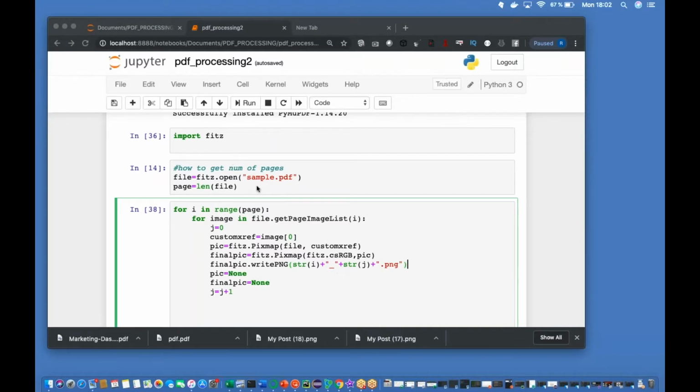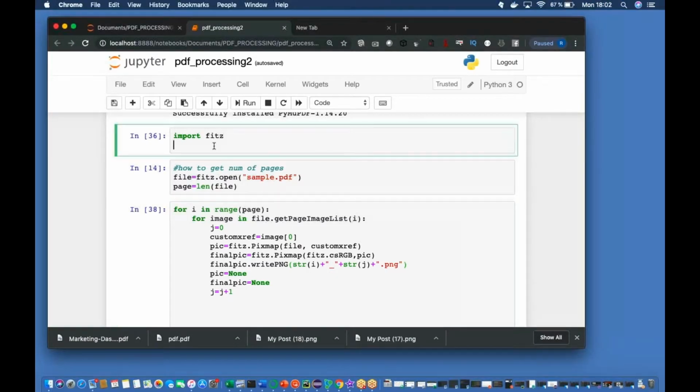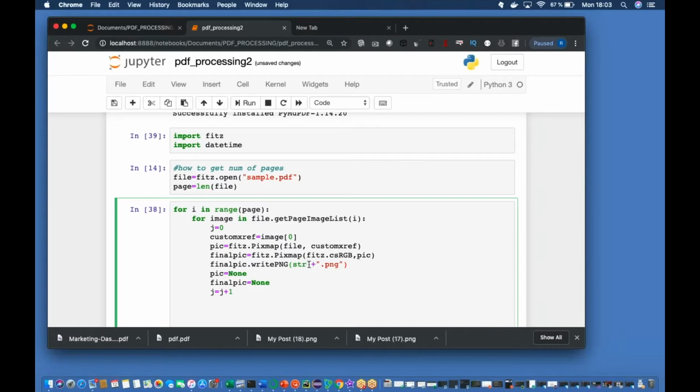So what I'll do, probably it is writing everything at once. Not sure about the library. Let me try using datetime. Import datetime, and here let's say datetime dot datetime dot now.